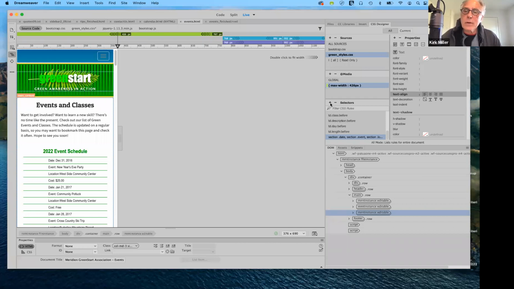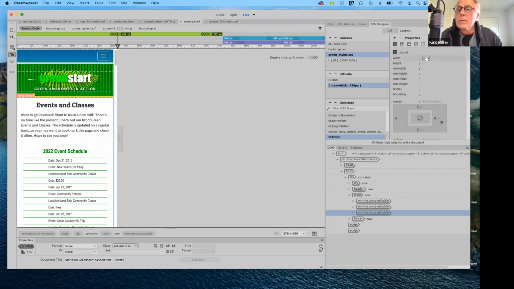So let's go ahead and create a new selector. And I want this one to be TD before. Okay. So now we want the width of this to be 25%. So width, we'll do it in percentages. Want it to be 25%.